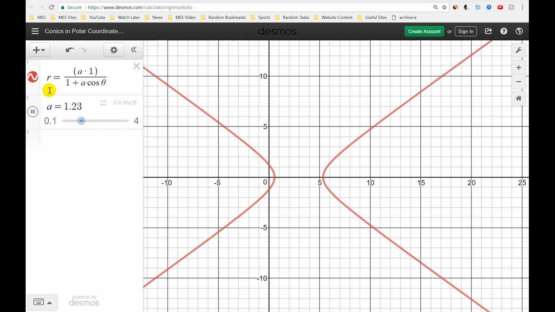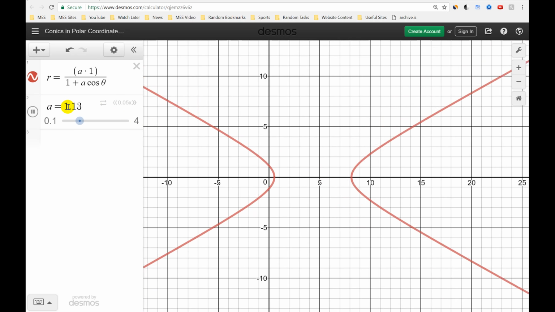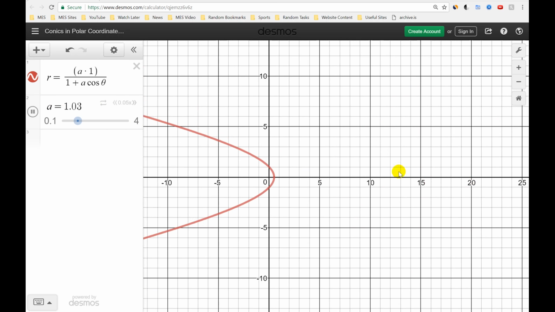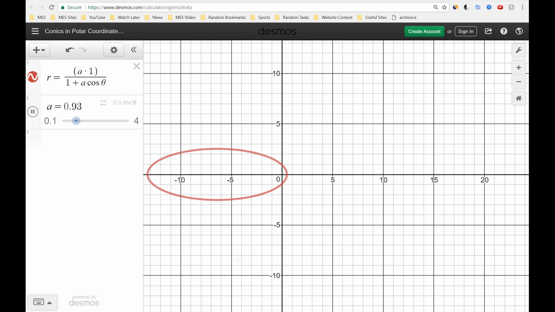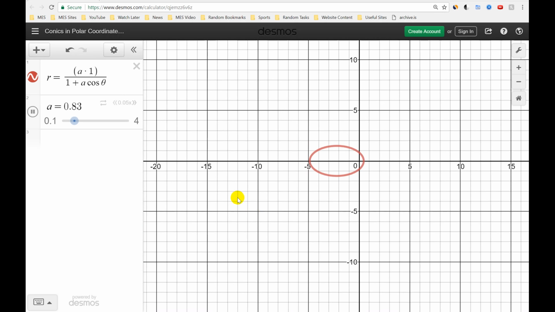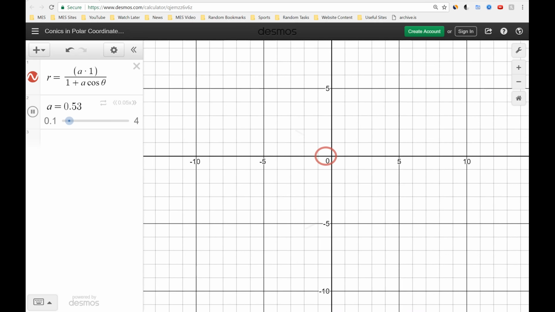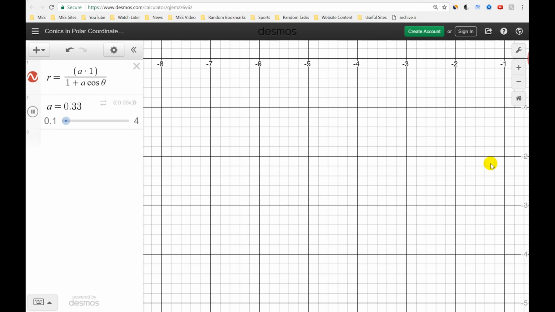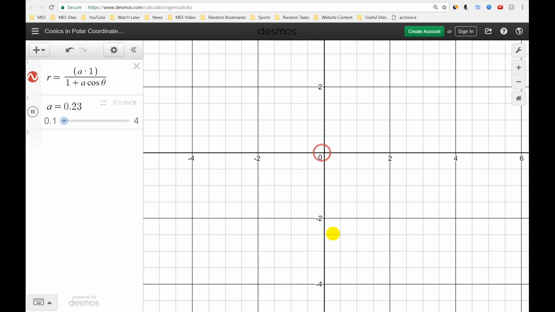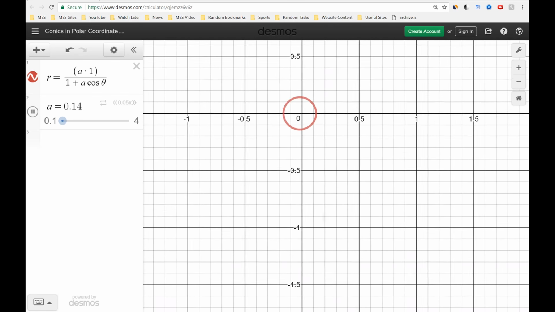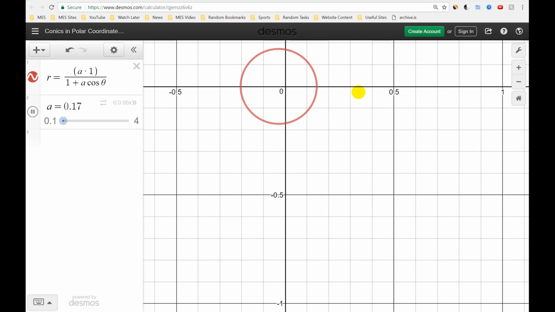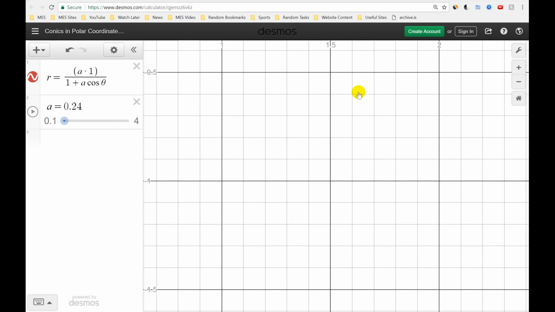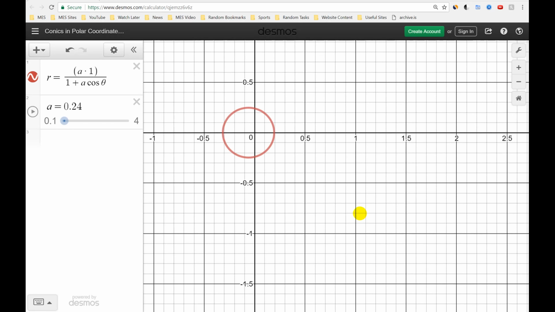This just vanishes when it gets to the 1 value. So yeah, it's just running away. Fascinating. And then it becomes an ellipse after it changes from 1. And then it gets smaller and smaller. As E is getting smaller, this whole thing is getting smaller and smaller. Oh, whoops, where am I? There I am. So yeah, it's getting smaller and smaller as it's trying to be a circle and going back up. It got bigger. So yes, fascinating stuff indeed.